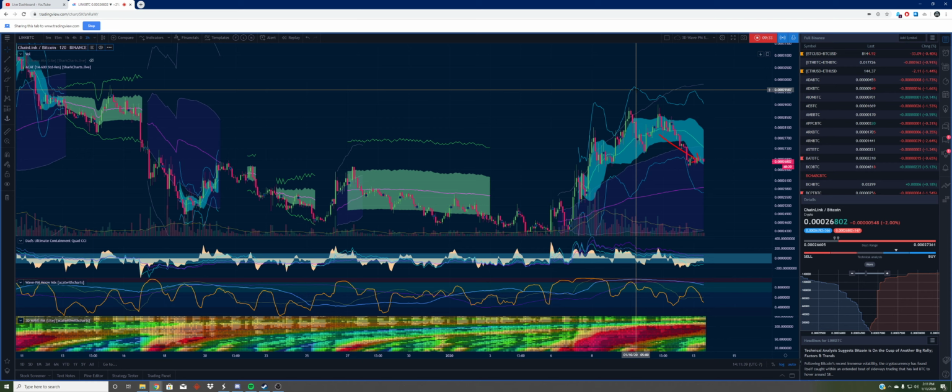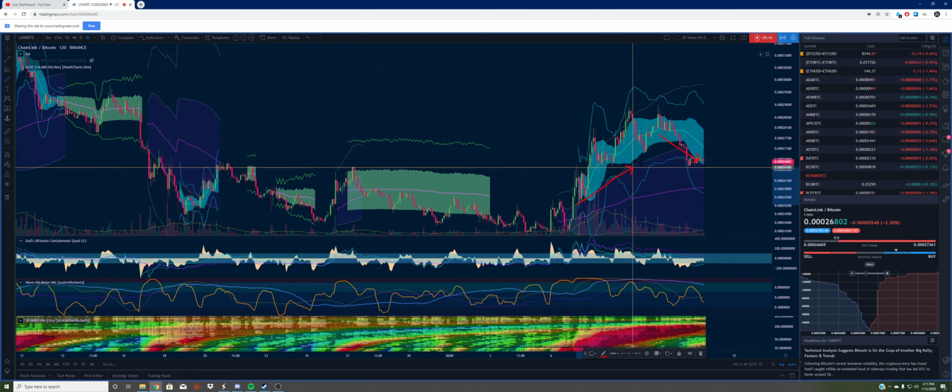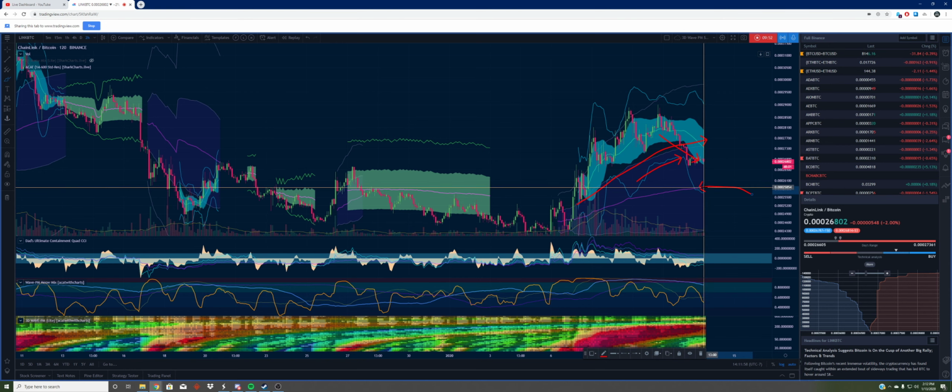Okay. Yeah, so that is an active mean reversion condition. Trend is over on link. That's very important to notice. Okay? This here is our trend pivot. As long as we're above it, we're in a state of trend. When we go inside the trend pivot, which happened on this candle, it means trend is over, and it means we need to go down to this moving average. All right, so your target for link right now is 25854, roughly.